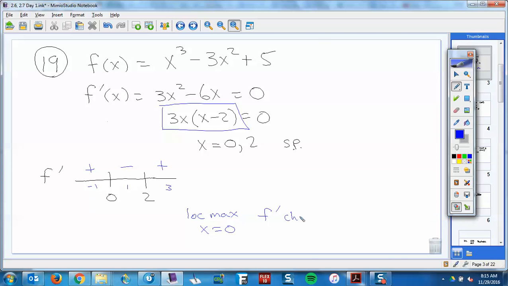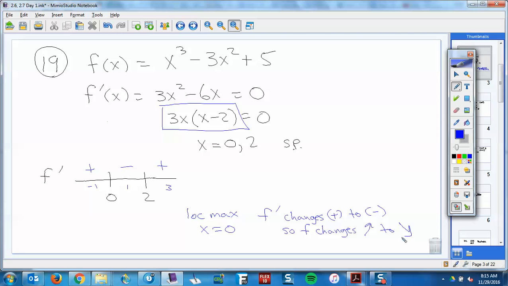You say f prime changes from positive to negative, so f changes from increasing to decreasing. You with me? Make sure you have that. I'm not sure I saw it on everybody's paper today. I will not be writing that down most of the time when we're working them up here anymore, right? I will just mention, make sure you give your justification. f prime is changing from positive to negative, so f changes from increasing to decreasing. That is why there's a local max at x equals 0. Gotta have it, gotta have it, gotta have it. Okay? That's going to be worth a point for sure.